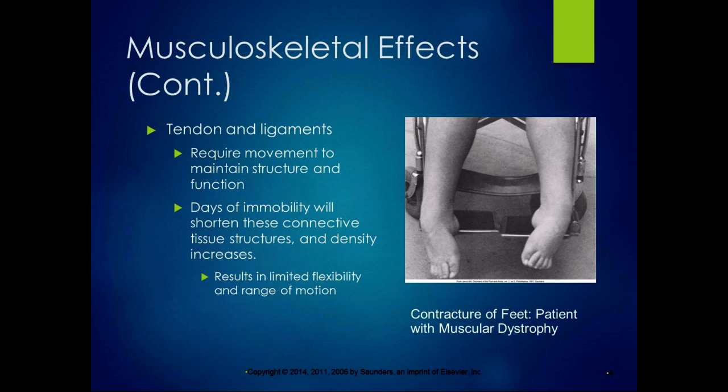So one of the things that we can do to help prevent contractures is proper positioning. We can recommend bracing and soft splints to keep people in the right position. We can stretch them passively while they're inactive. So a lot of what we do when the person can't do anything can make a huge effect on what we do when they finally can do something.